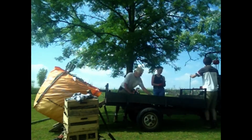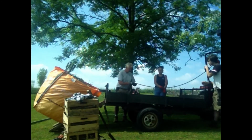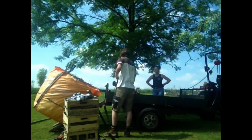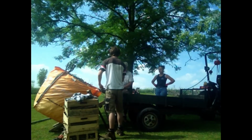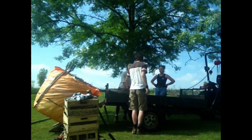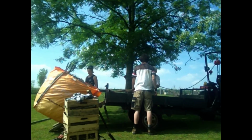Right, that's through there. That's fine. Right, so we've got the full length of it. Hook that round your end. Hook that round this end. Just loop it like that. That's it. Perfect. Halfway. Add some pressure to that.